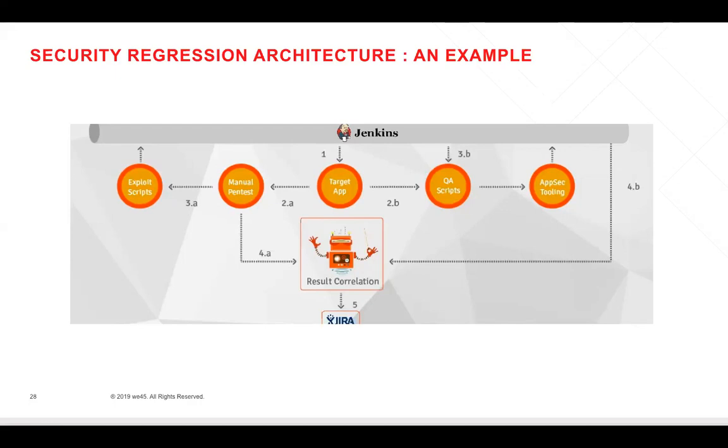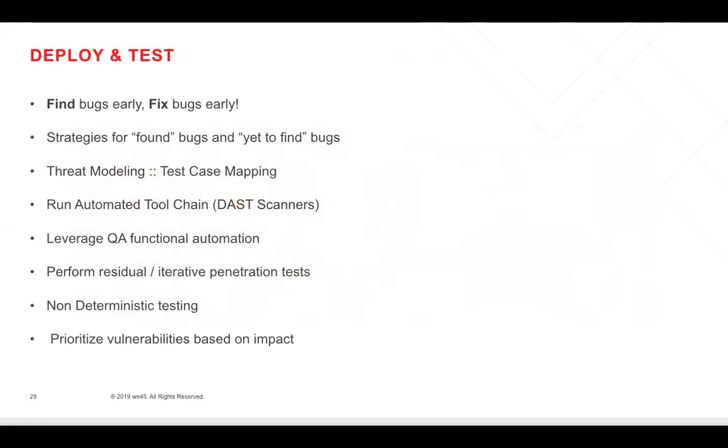So when you run the 15th or the 16th iteration of regression, you will see that for subsequent versions of the application, the security engineer spends less effort on testing the application as a whole, and most of it is offloaded to either the AppSec toolchain or the regression scripts. So it's a great way to reutilize the time that the security engineer spends on running successive redundant scripts. So coming to the deploy and test, we've talked about all of these checks in our earlier two slides.